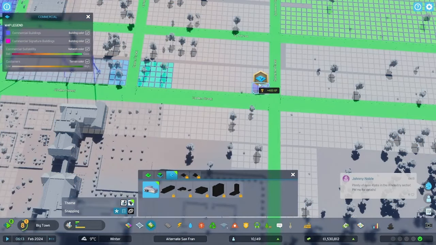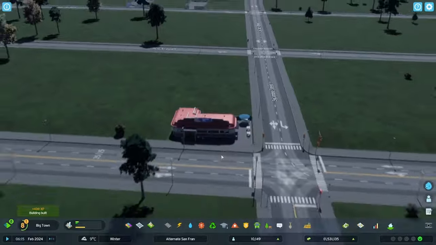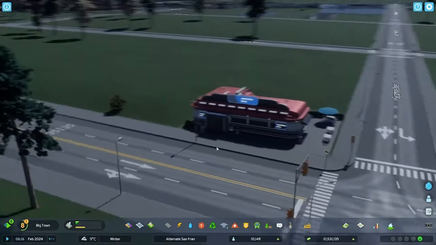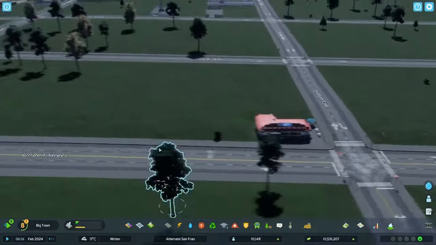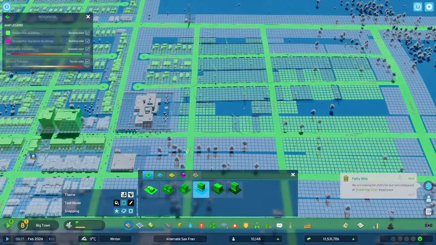I think the Streamlined Diner can work literally right next to the university, so let's go ahead and plop that bad boy down. Give it a quick looky-loo. Yeah, pretty standard, but I think a diner next to the university makes sense, so we'll just let it roll.